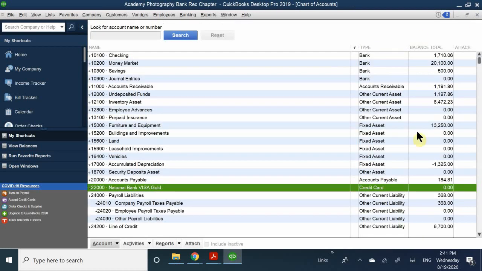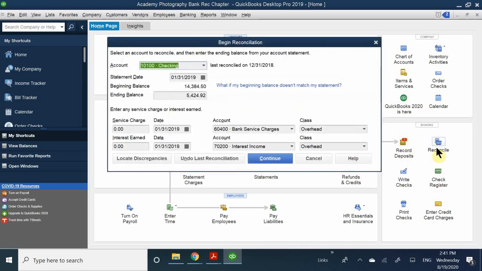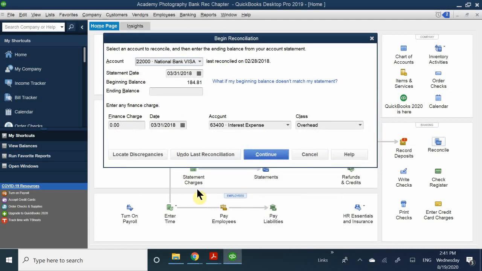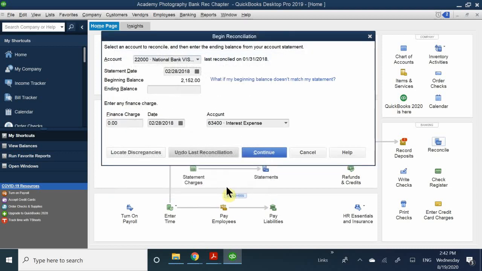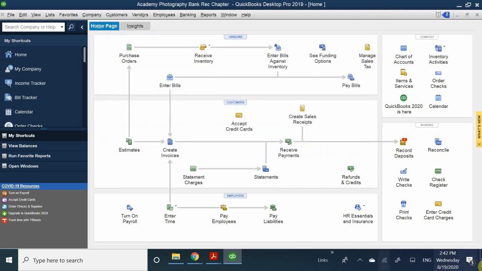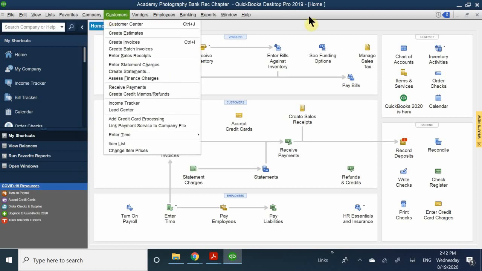Okay. Now, if I really wanted to, let me see what happens if I actually canceled that reconciliation right now. What if I go back to my National Bank, this one, and I undo this reconciliation and I click continue. Okay, so here I undid my reconciliation. Is everything okay over there? Yep. All right. So what if I decide to undo it? Let me see what happens now.